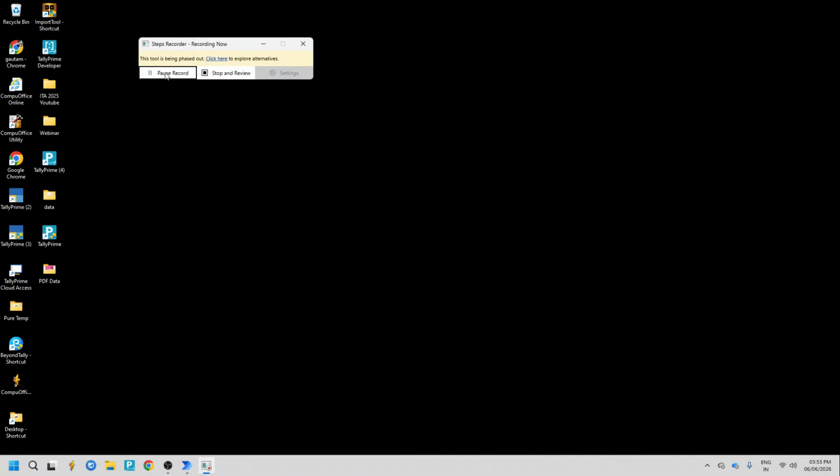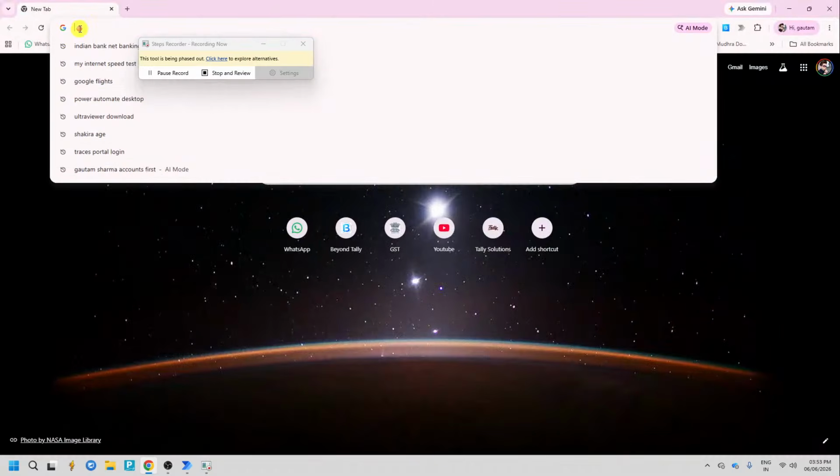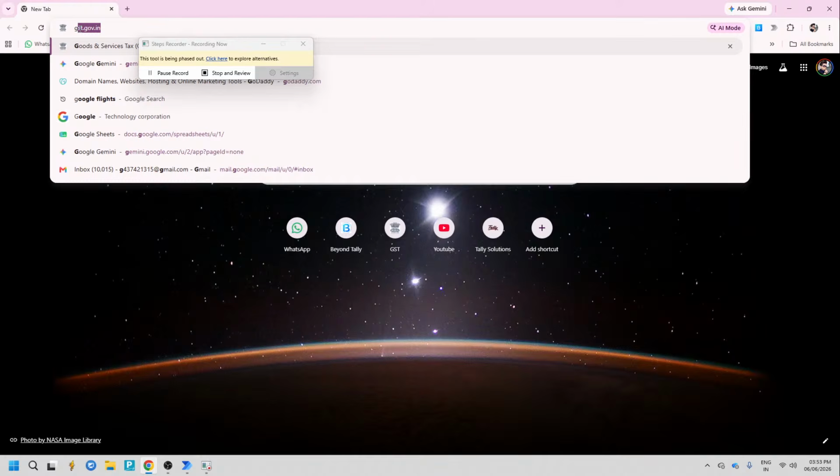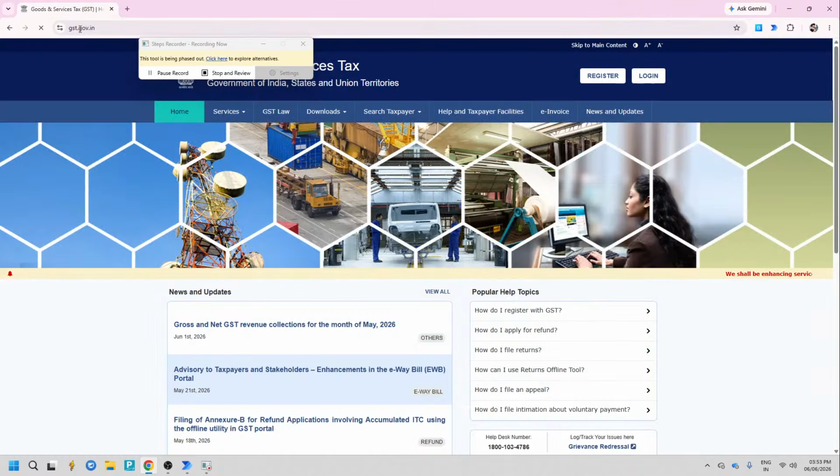Now click on start. After clicking on start, do exactly what you want to do. Whatever you want to make in Power Automate, you have to do all these things. So I am clicking twice on my Google Chrome. I am opening gst.gov.in.